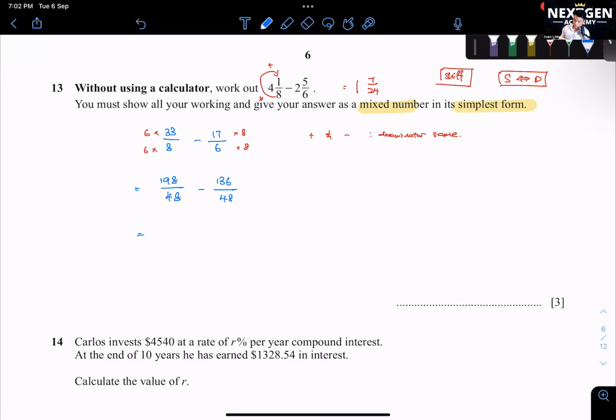The numerator, minus it off. You get 62/48. Then you simplify it and write every step for this one to be safe. We divide the whole thing by 2, and then only we change it to the proper fraction again. So 1 and 7 over 24. Please show the steps for this. This is how you get the full marks for it. Okay, cool.